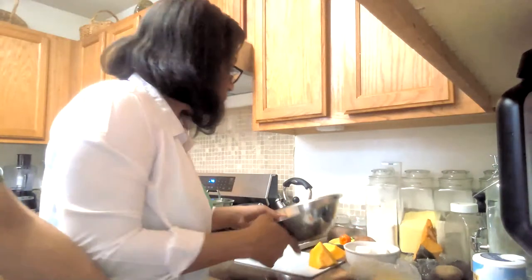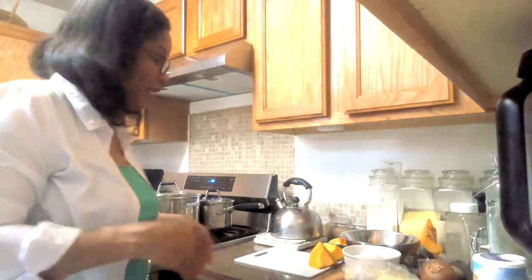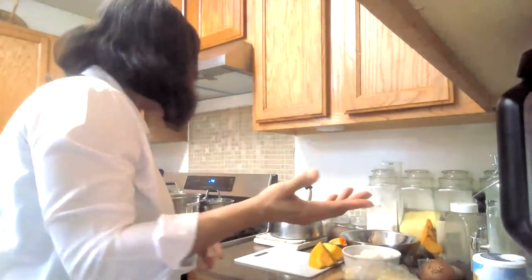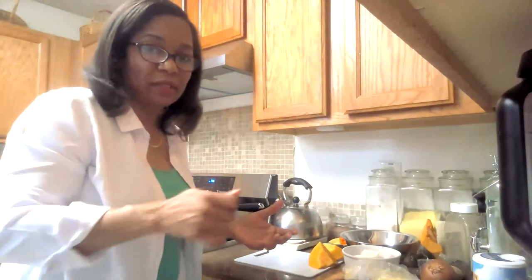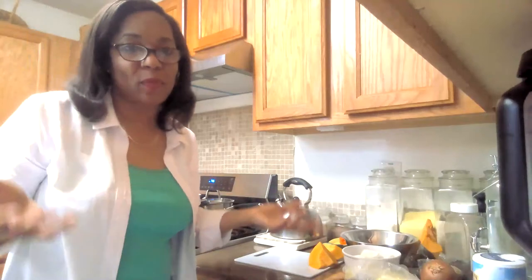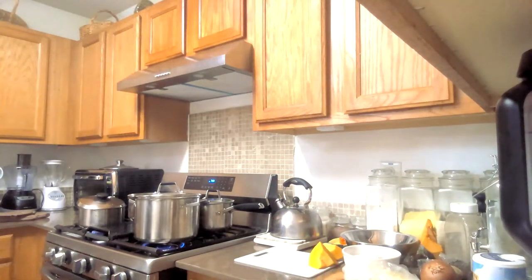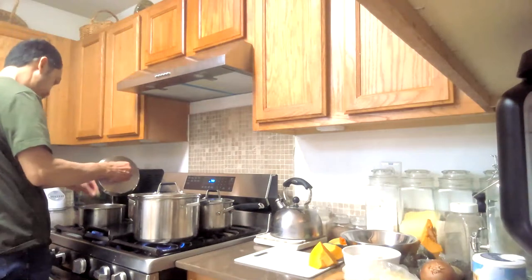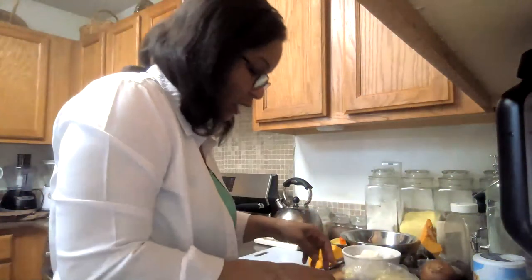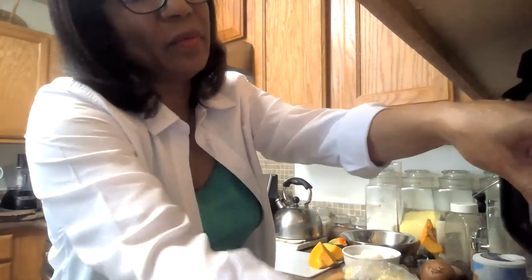Especially if you're having company, somebody who's not immediate family, you don't necessarily want to have a big piece of scallion coming up in their food or a big piece of thyme in there. So you want to just scoop those out before you give it to them. And a slotted spoon in that case is a very good idea because it makes it easy. Sometimes they'll use what they call a spider for cooking and you can just scoop them out with that. Those are not easy. You don't see those everywhere though, I will say.